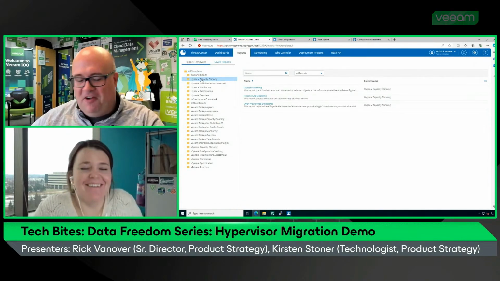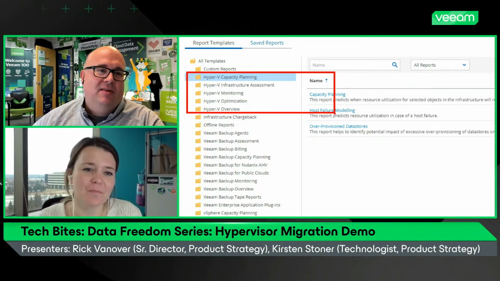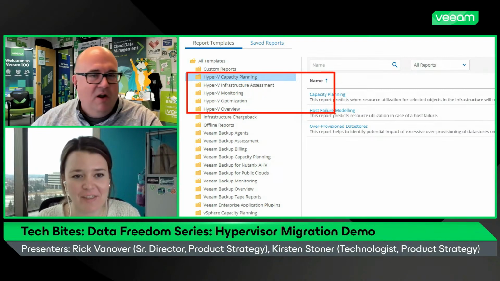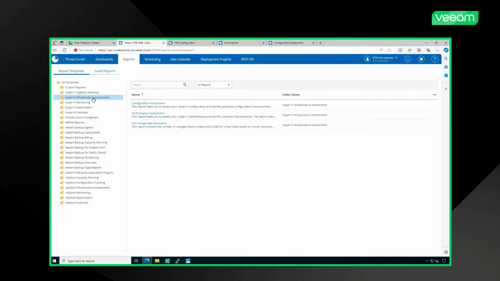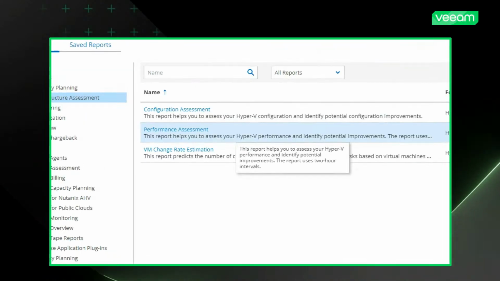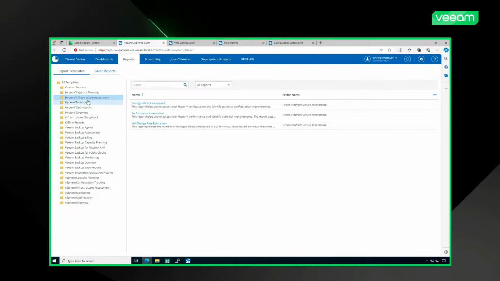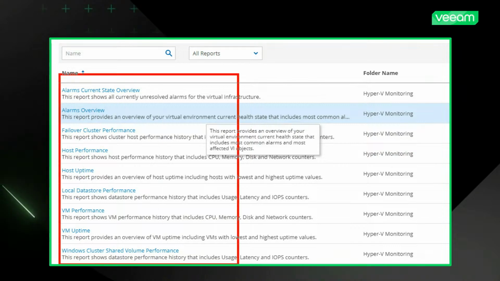So I want to draw everyone's attention to this area right here: the Hyper-V capacity planning, infrastructure assessment, monitoring, optimizations, and more. These are very good reports that can give you some good information about this environment that you're going to potentially restore to, including some really good information about clusters, uptime, and performance.